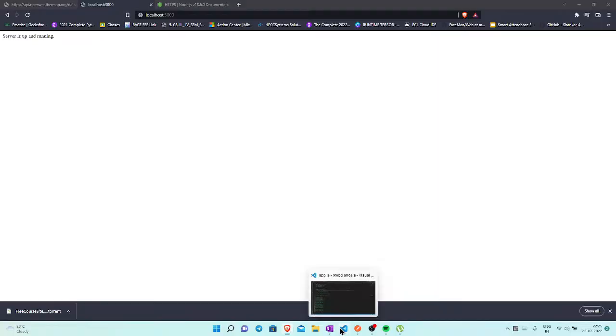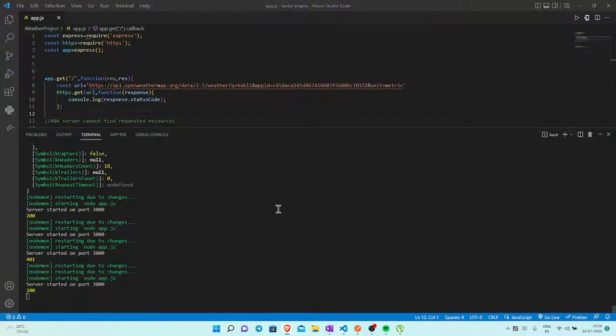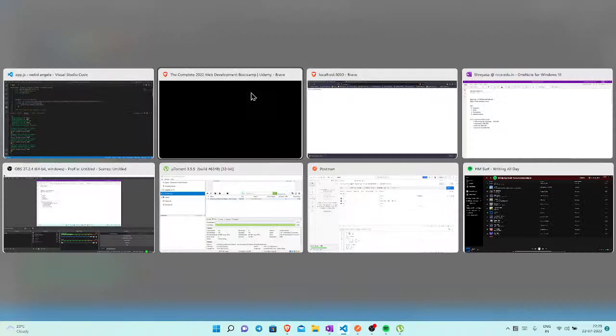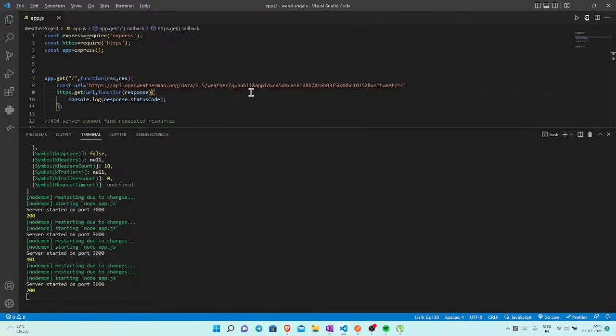Now, in addition to checking the status code, we can also tap into the response that we get back and call a method called on and search through it for some data. Now, this will correspond to the actual message body that we got back that Open Weather Map has actually sent us. So let's try to implement this method.